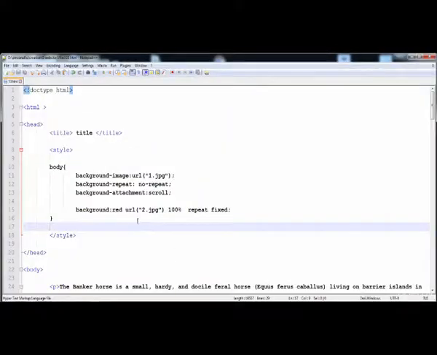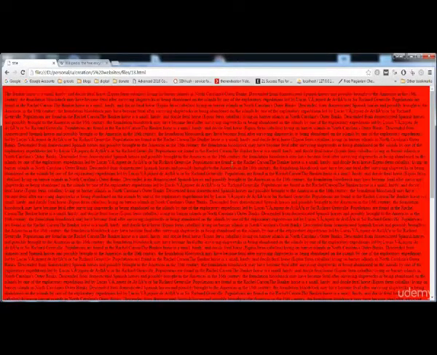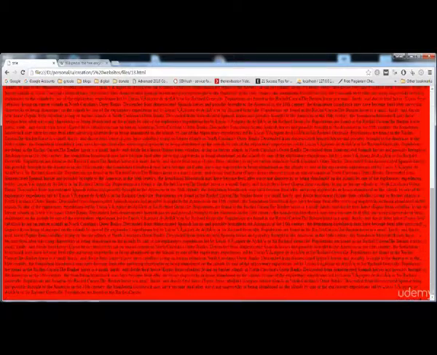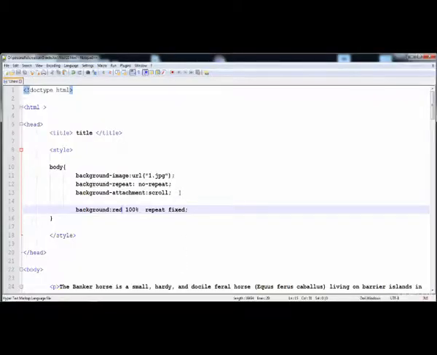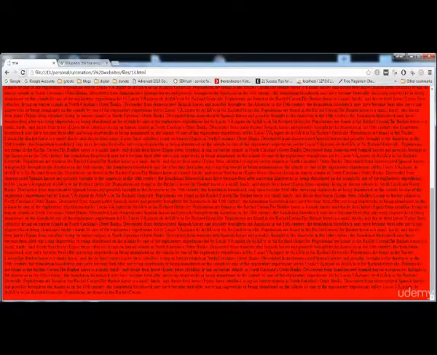And we can also remove any value from these values. It's still working. So this is the way we can put all the values in one property, and you can also give only one value if you want. Here we are able to give only the color, so it's not going to create any problem.